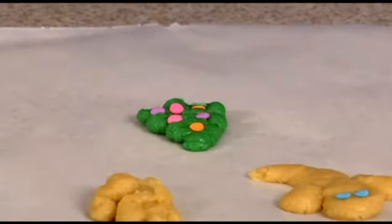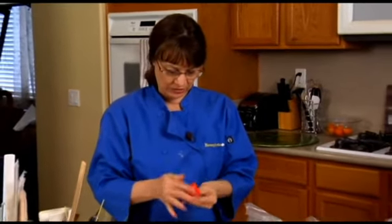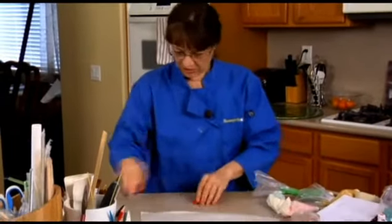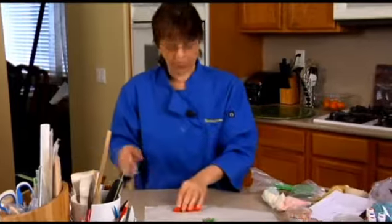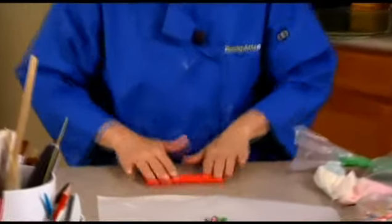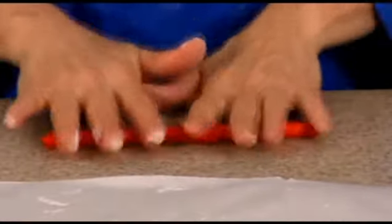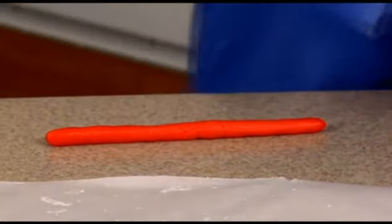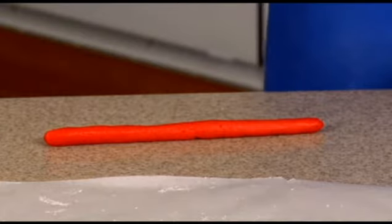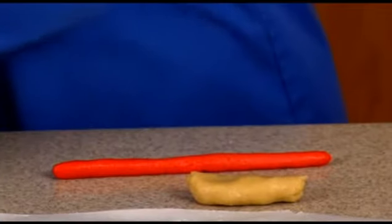And let's see, oh, we can do a candy cane. We'll do a candy cane, and because this dough I can actually form with my hands, I'm going to take it and roll it. Instead of piping a candy cane, I'm going to model it. Just roll. Use a little flour to help you out. Okay. And then I'm going to use a little bit of the plain, the white. Again, a little flour on my hands.